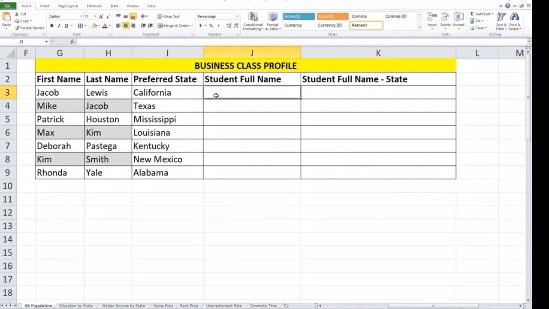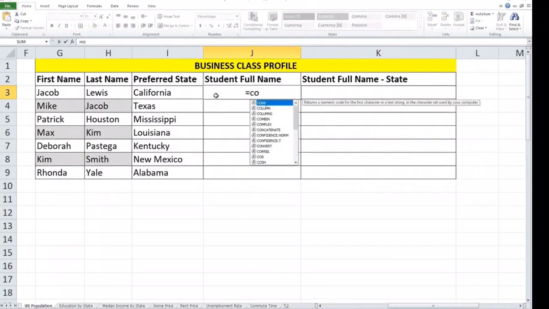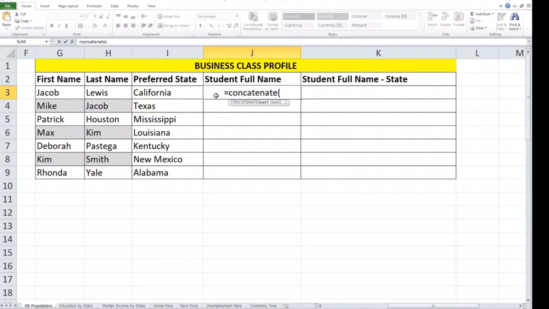So the function is equal concatenate. It's a very useful function. Then you open the parentheses. It asks you for your text number 1. So pretty much you select which text you want to be concatenated. So we're gonna select the first name, and we also want to select the last name.